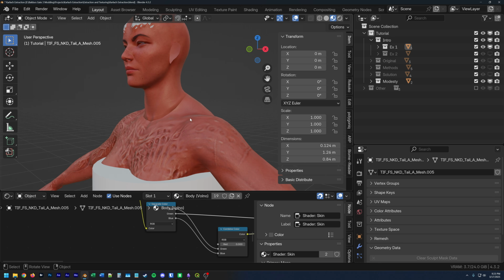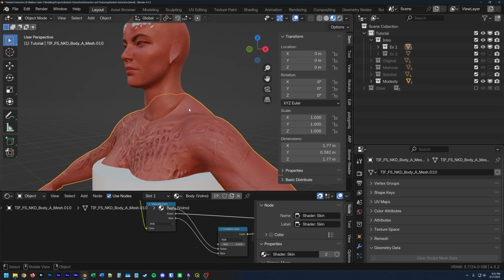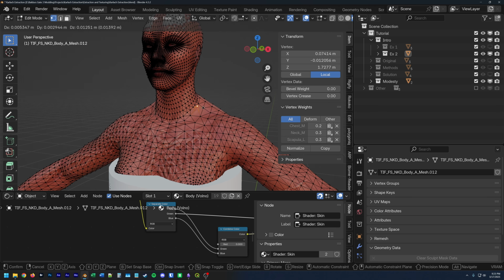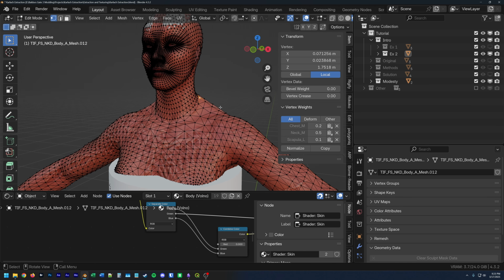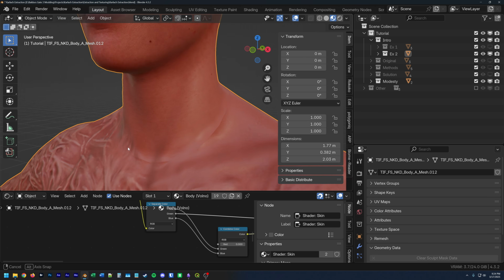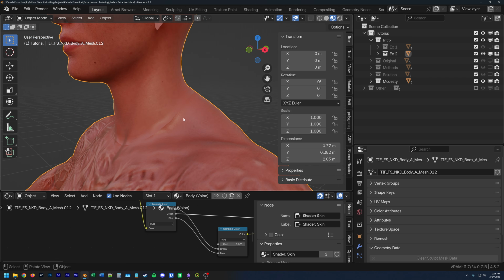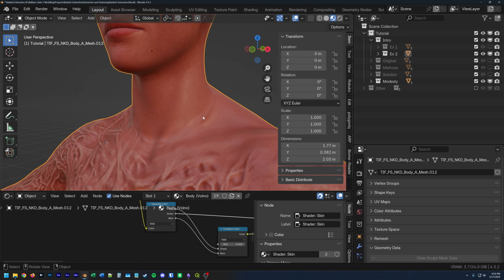Now, another really common one is the head and the body right now are actually separate meshes. And so sometimes Blender doesn't know how to properly blend the normals between two separate objects. But I have another model here where I have actually welded everything together. So you can see I can grab those vertices and everything is stuck together. And this seems to have fixed a bulk of the issue, but we're still getting a seam, especially if we are up close here. So that definitely seems to have helped, but this hasn't solved our problem completely.